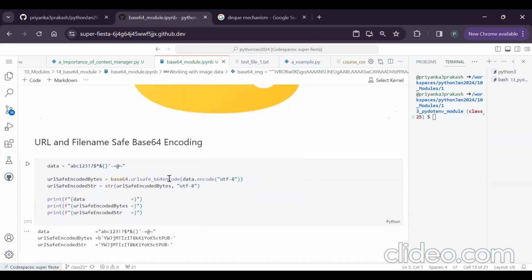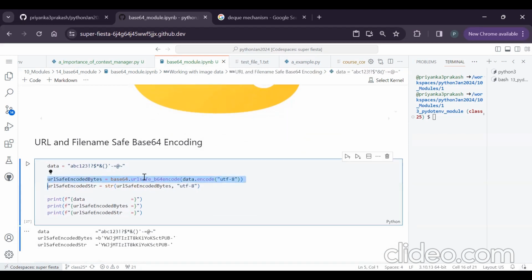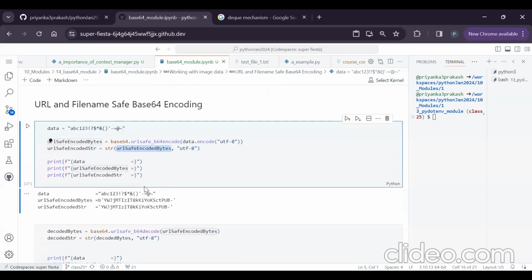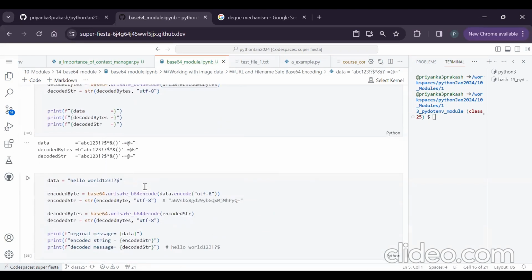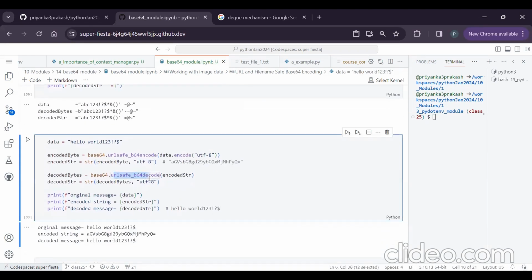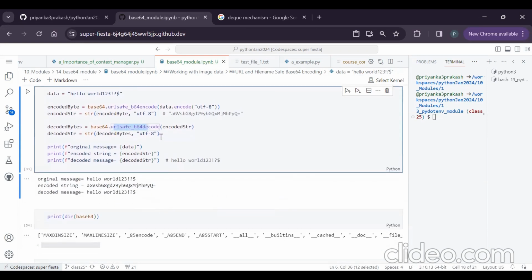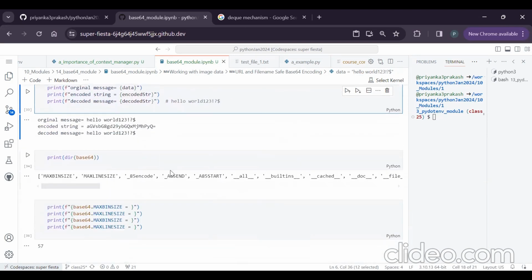In the same fashion, when you are generating this encoding, same way what you did in the secrets module. So here also, if you want to generate some random number, it's not like a secret, but like an encoded value, you can do encoding with safe encode. So safe encode, URL safe encode, all these things we have here also. So you see, URL safe encode, base64, URL safe decode. So like that we have. So that's it with this base64 module?